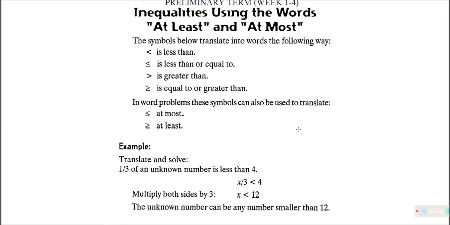In word problems, this symbol can also be used to translate. Baliktad siya ha, kasi di ba kapag sinabi nating most, dapat marami yon. Baka i-associate nyo siya sa greater than. But actually, it is associated with less than or equal to. Less than or equal to is at most. And then, yung greater than or equal to, it is at least.